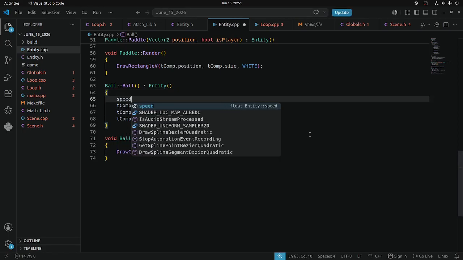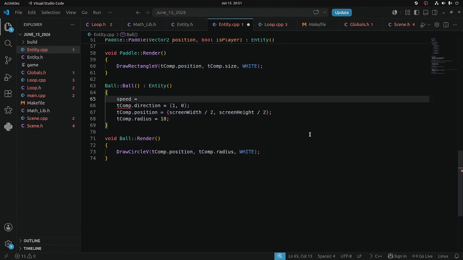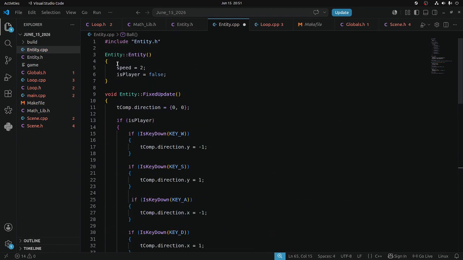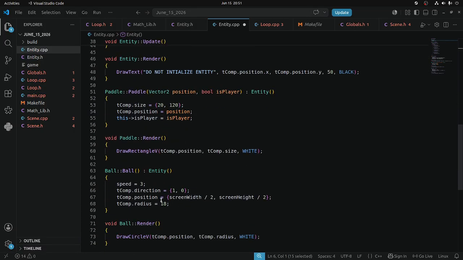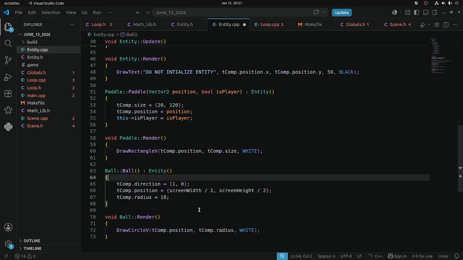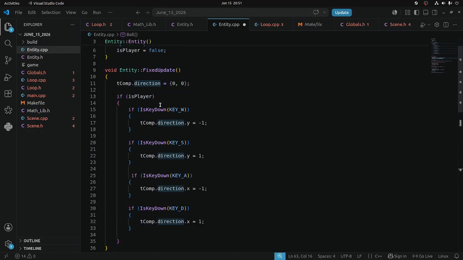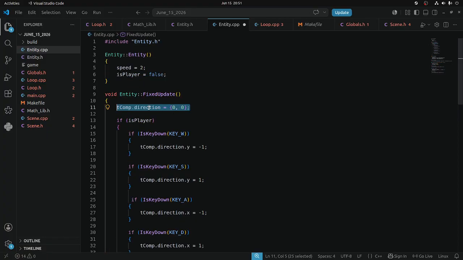So here. Actually, speed should be right. Just gonna look here.